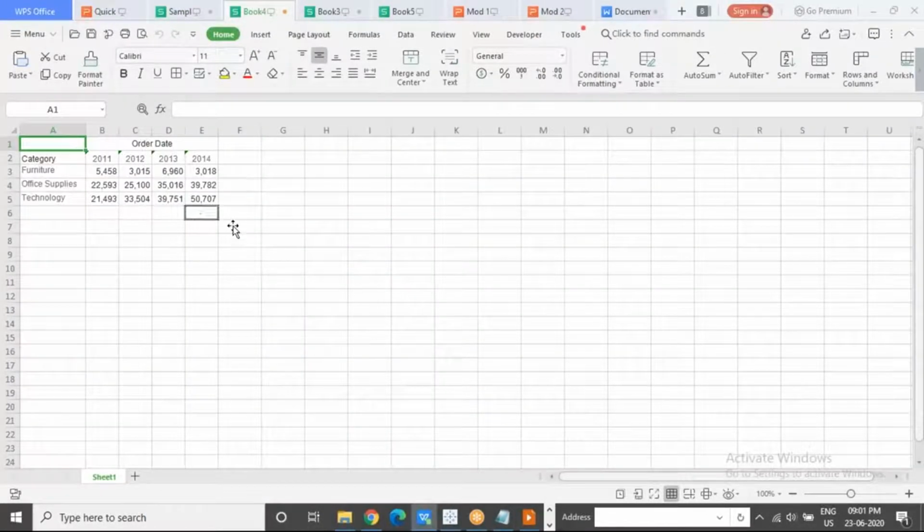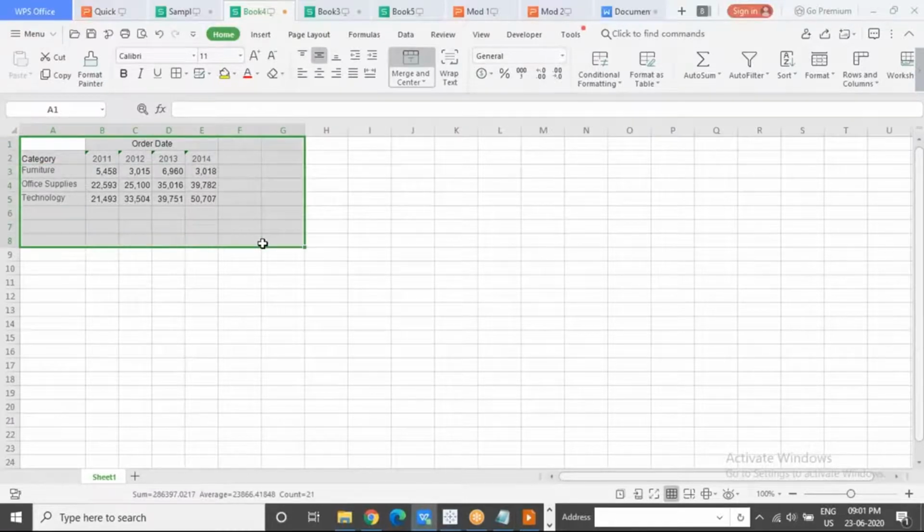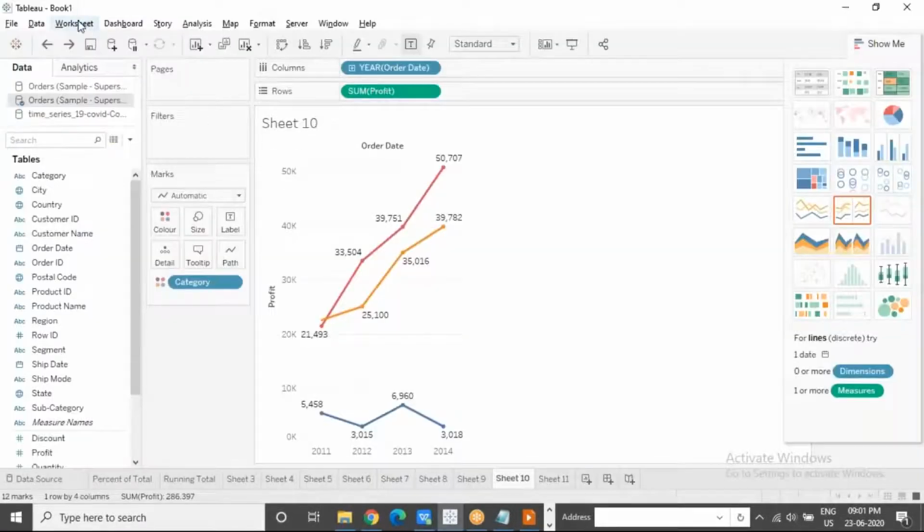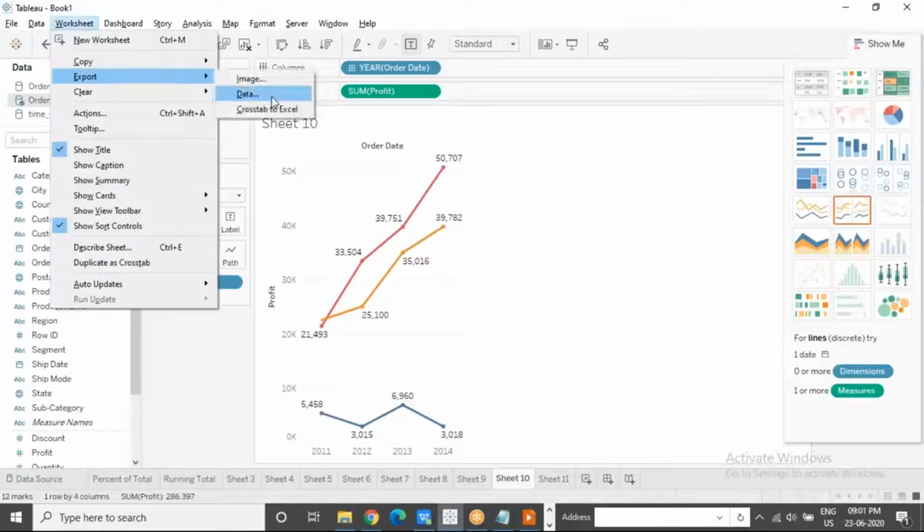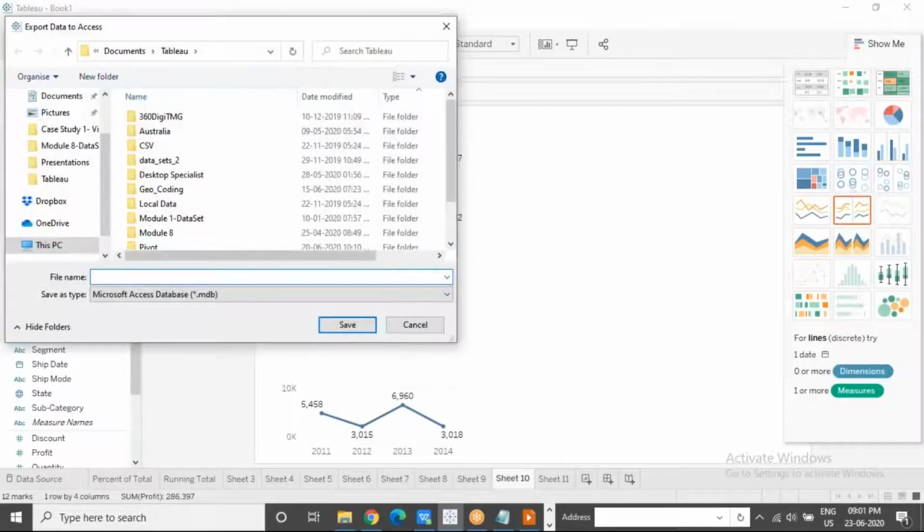Okay, so it will open a new Excel document by itself and you can see the data coming up neatly in a tabular format. And we can also say export data. It will create a Microsoft Access database with that data, which I'm not doing right now.